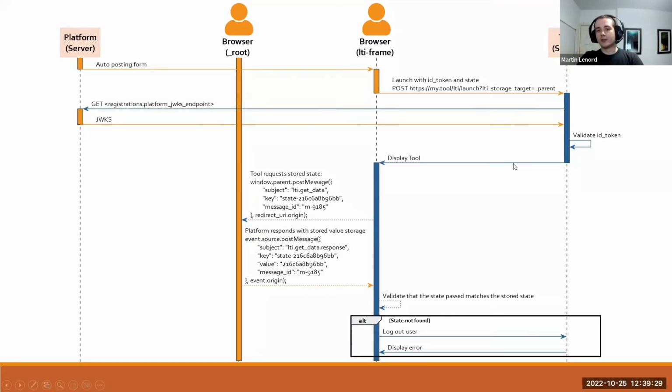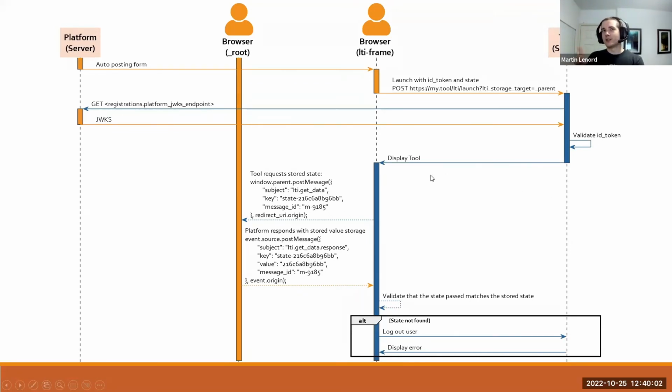So the way that we handle that internally is, when you open this page, we then open a frame to a specific page on LTI.turnitin.com, so it matches the domain here. Then we call our own frame and say, here's a state, is it valid? And it does the validation inside that little mini frame and responds back and says, yes, it's valid, or no, it's not.